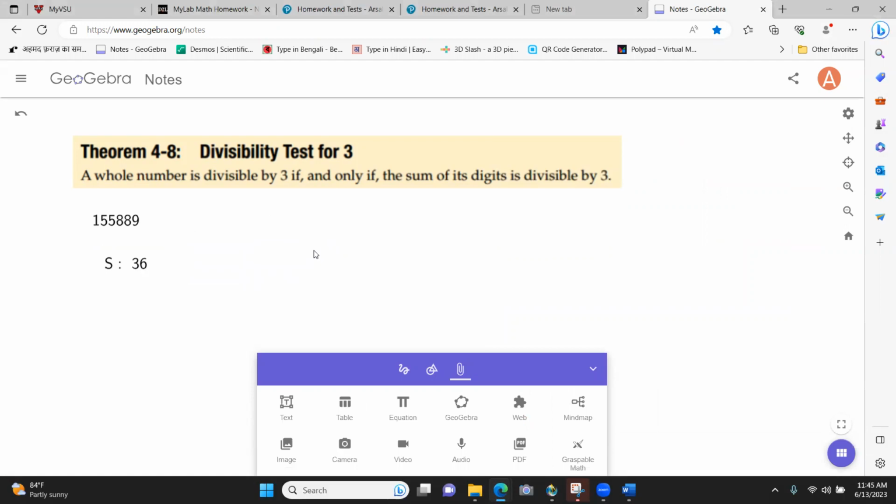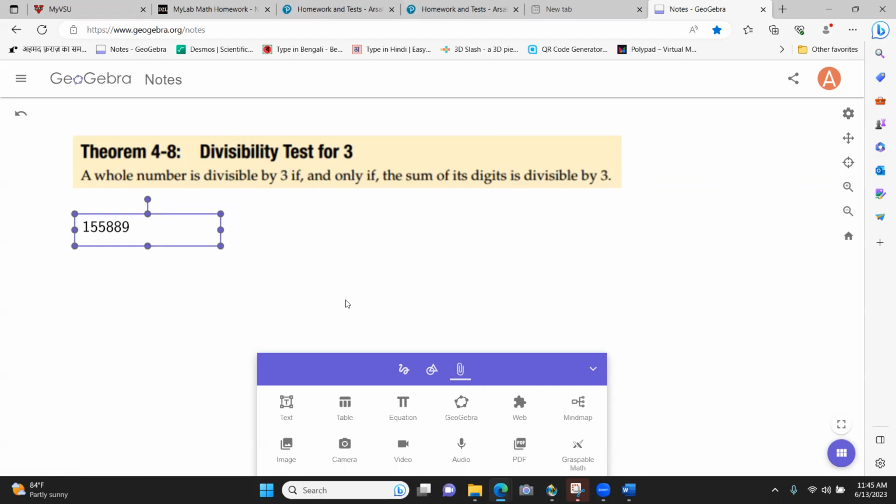I can give you a large number with many digits, and you add the digits individually, and if the sum, which will hopefully be a much smaller number, is divisible by 3, so is the whole number. All right. Now the question is, why does it work? It's a perfectly legitimate question, right? It's a little hard, but I will try to explain it to you, because it's something that I think you should understand.